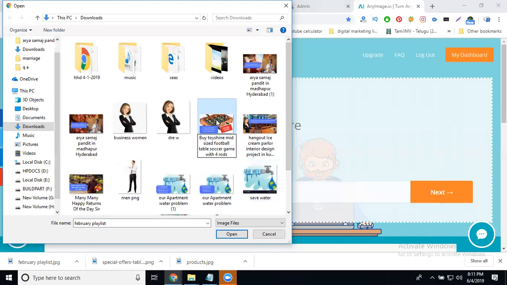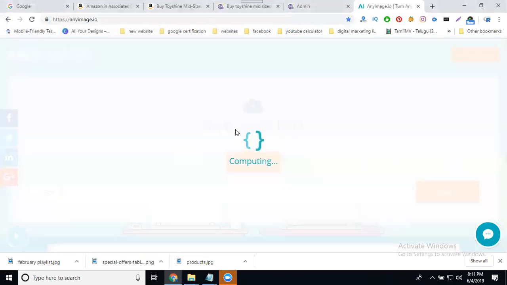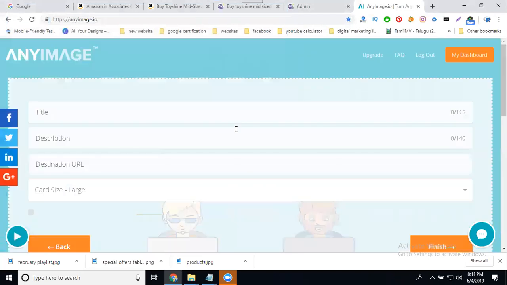It is always very important when adding a particular image. The image will be configured.